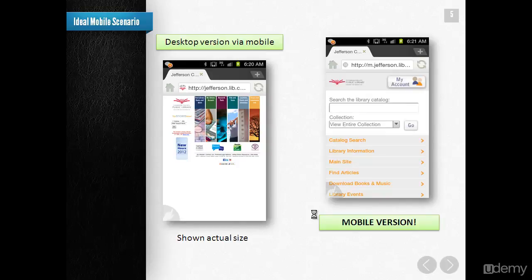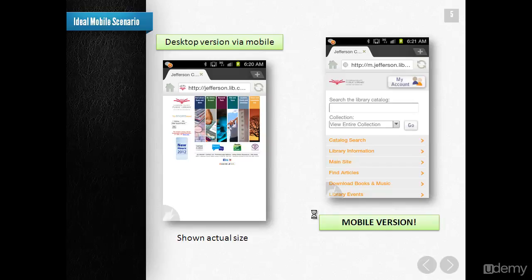And you'll see that right away it's giving me my account abilities, and what was I there for in the first place? To search the library catalog. It's a box. It's right there. It's easy. The button is clickable by my finger. It's awesome. Likewise, the library information tab is right there, so I can find out, is the library open? I know there's one of the days that it closes early, but I can never remember which one. So I was able to click through and find out, yes, the book was there. Yes, the library is open. And off I went to the library.